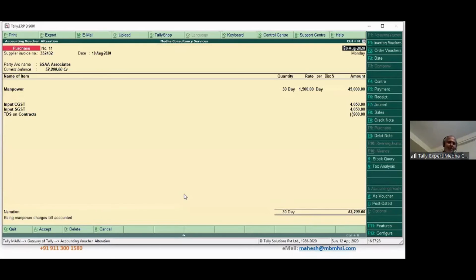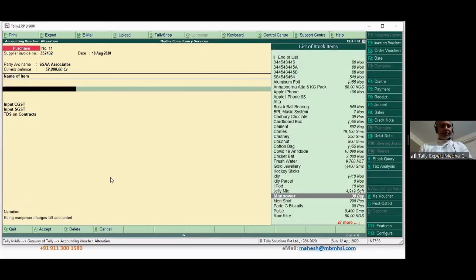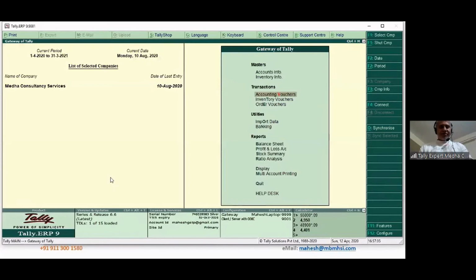Yeah. Okay. So now let us go and make one transaction for which we had received the advance. Right, from AA Enterprises, we had received an advance. Sorry, we have paid an advance. Now they have given us the bill, so we need to account the bill. Let us take AA Enterprises had given a bill for manpower consultancy only. Since we have created this, we could use the same thing, and account the bill. Then we will understand how we could adjust this.